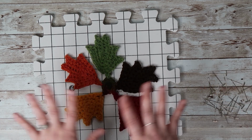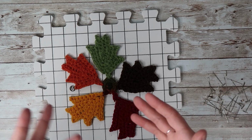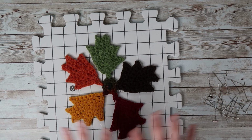But yeah, so it's the same concept if you're doing it with glue. I know I said at the beginning that I'd be showing you two ways. I just showed you the one way, but it's the same thing. You use glue and water, and you can use it that way, or you can use the starching liquid and water and do it that way. It's the exact same thing.